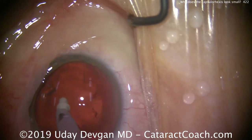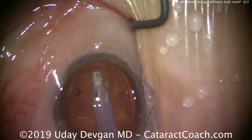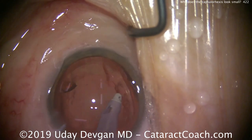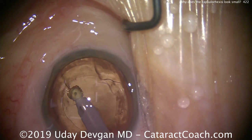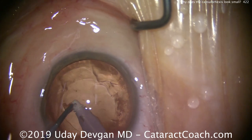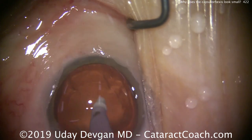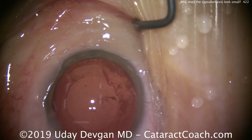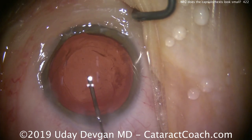For lens calculations, do not let these patients end up hyperopic. Never aim for a plano outcome — even when using fancy lens calculation formulas like the Ladas super formula, the Barrett formula, or other modifications to account for ultra-high myopia. These patients don't want to be plano. When they start off so myopic — like this patient who's about minus 15 to minus 20 — if she ends up in the minus one, two, or minus three range, that'll be a huge success.